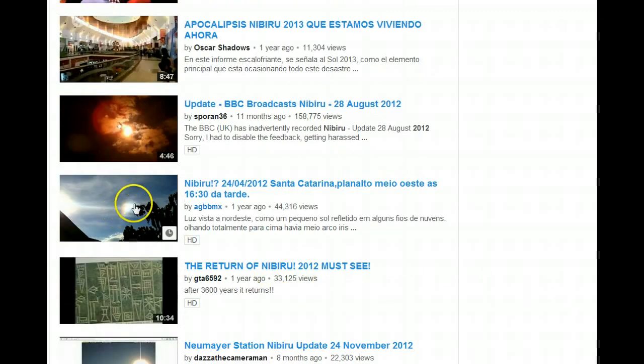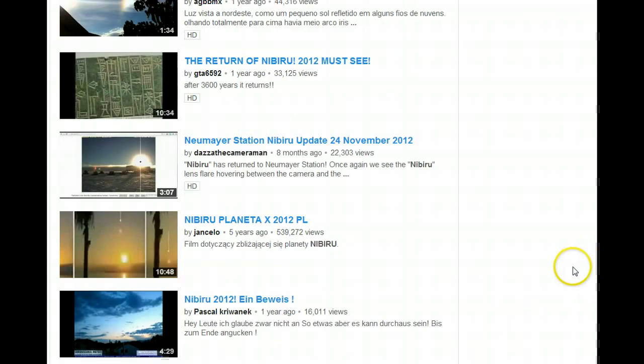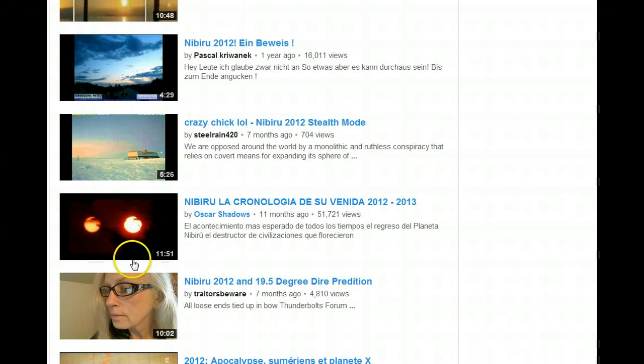The same Nibiru. Now this thing right here, this is sundogs. It's just normal things. This is the sun, and actually it's not only this. It happened on the two sides, top and bottom. That's not something normal. But the point is this: they're still talking about the same planet Nibiru, and note this. Check this out. It's always in the same position, right? Left, right. Now this one, they say there's the sun and there's Nibiru. I mean, seriously, you can actually see it's the same size, the same shape.